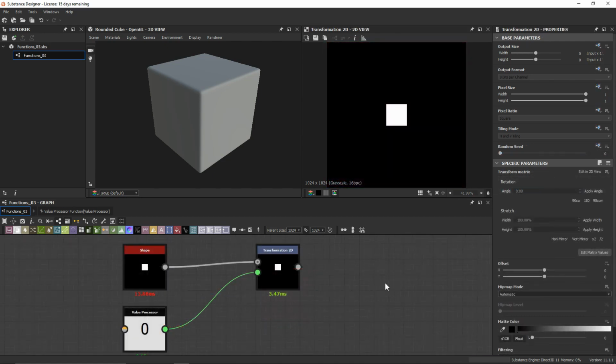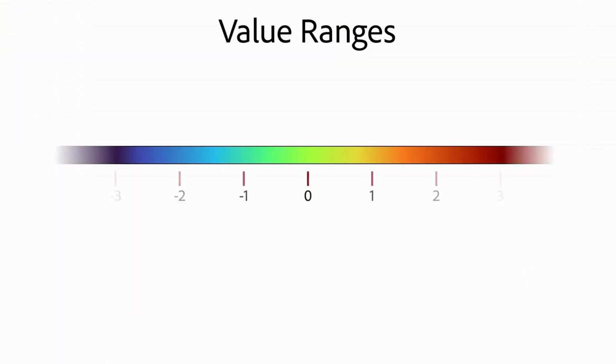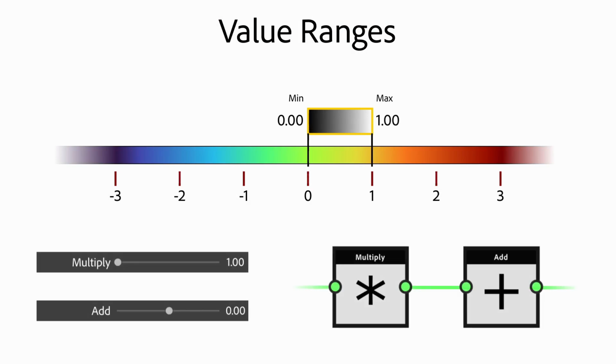Let's go ahead now and take a look at how we can use random functions to author different extents or limits for a range. Value ranges determine behavior between minimum and maximum values. Using simple math operations, we can transform our working range. Multiply scales the spread of a range, where add or subtract shift the position of a range.